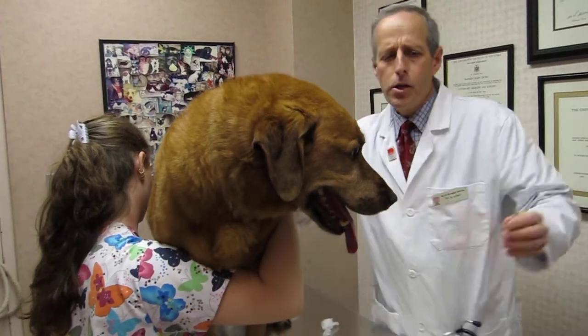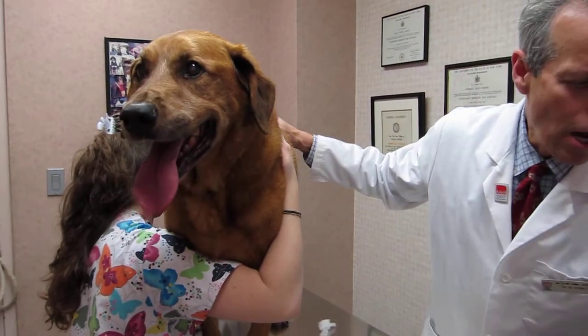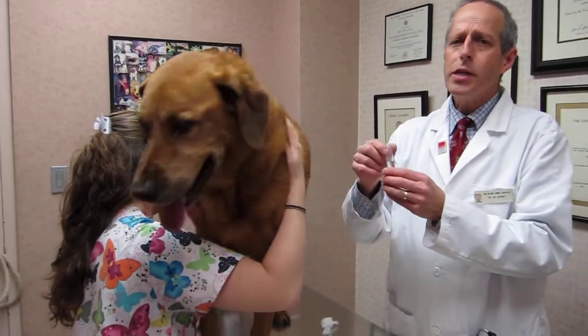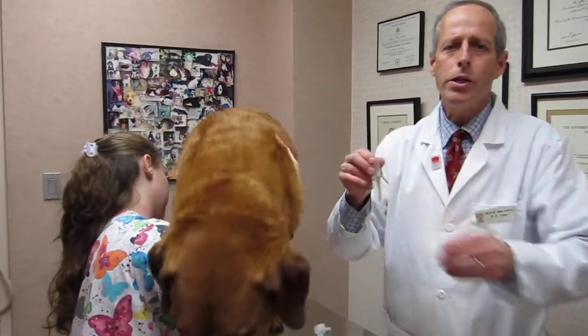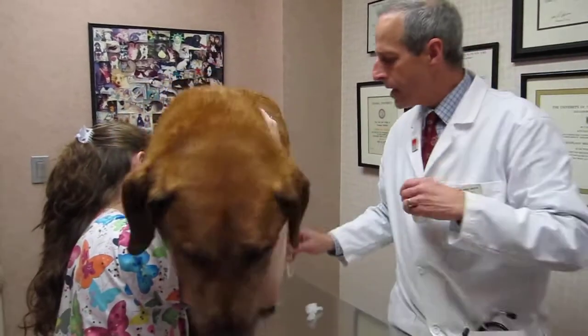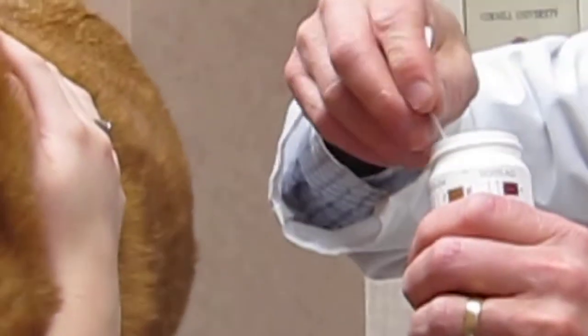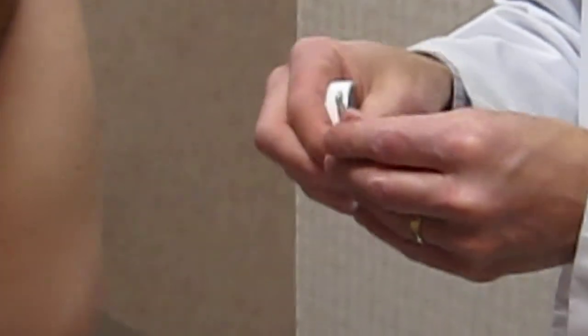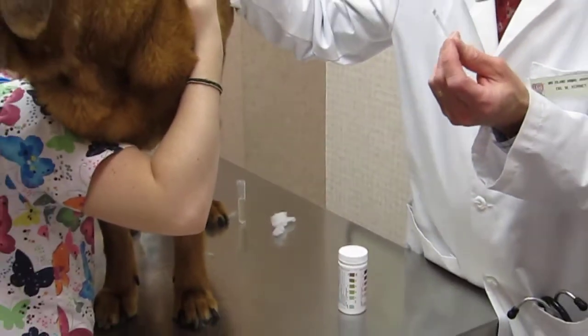You should be giving the insulin twice a day, and we'll explain how to monitor it. But at home, we want you to get urine every 3 days, every time your pet urinates, and we want you to use something called Keto-Diastix. Keto-Diastix measures the amount of sugar in the urine, and it comes in a little strip, and it measures two things. One is called ketones, and ketones are just a product of the blood that increases when diabetes isn't well controlled.